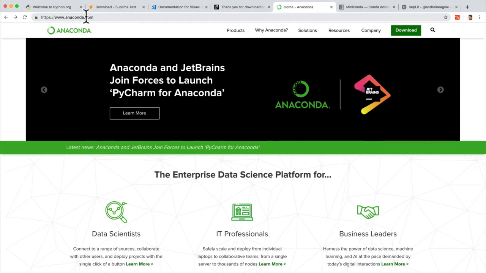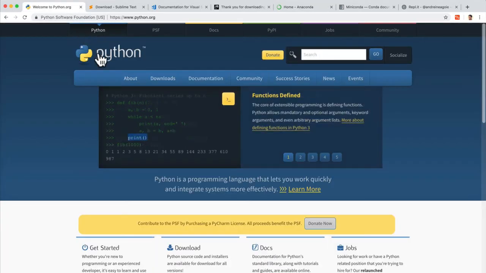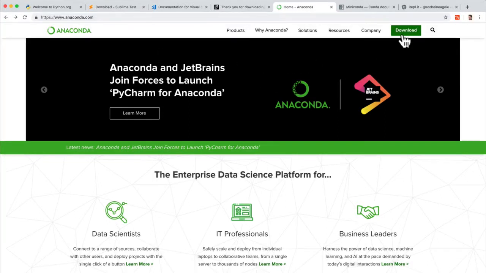No, this isn't a snake website. This is a distribution, a platform that allows us to download a ton of tools that Python engineers use. And like I said before, a lot of data scientists, a lot of people who are working with machine learning would download Anaconda because it comes with all these tools that we need to be productive instead of downloading them one by one. And here's the thing, you can actually just download Python with Anaconda. So if we didn't go to python.org initially and just went to Anaconda and clicked download, well, that was going to install Python for us as well.